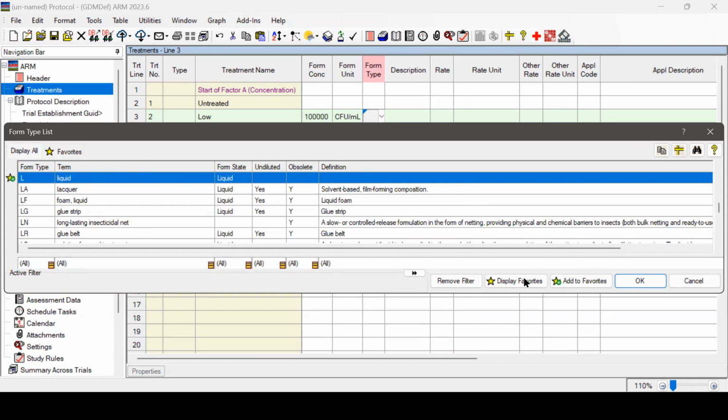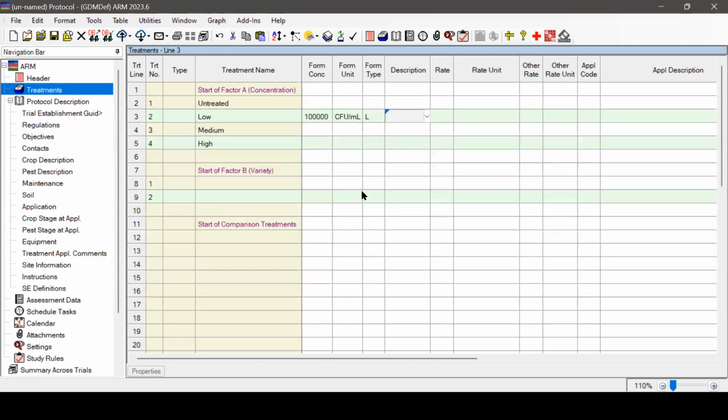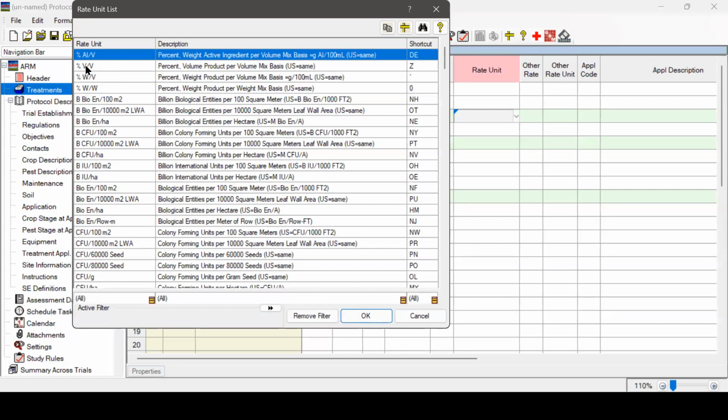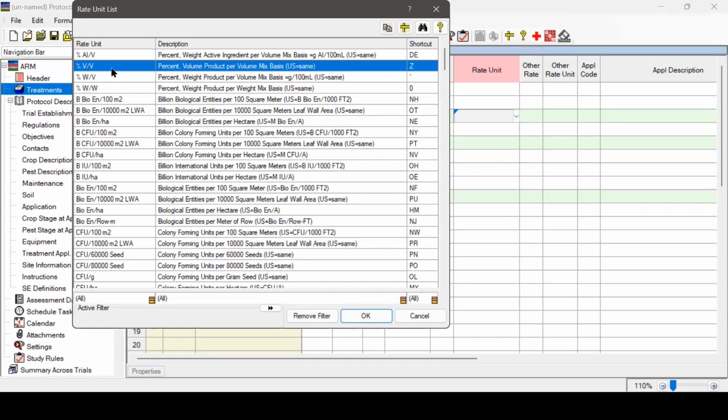I could be more specific, but we'll just keep it simple. If we put that as our formulation, then the rate can be our percentage, because in our rate unit, we do have a simple percent volume to volume.